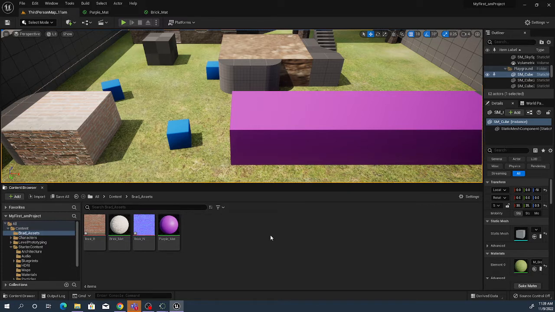Okay, so go back into Unreal. And go back to your level. And click and drag it under this thing. Drag it, drop it. There you go. All right. It's orange. It is orange.